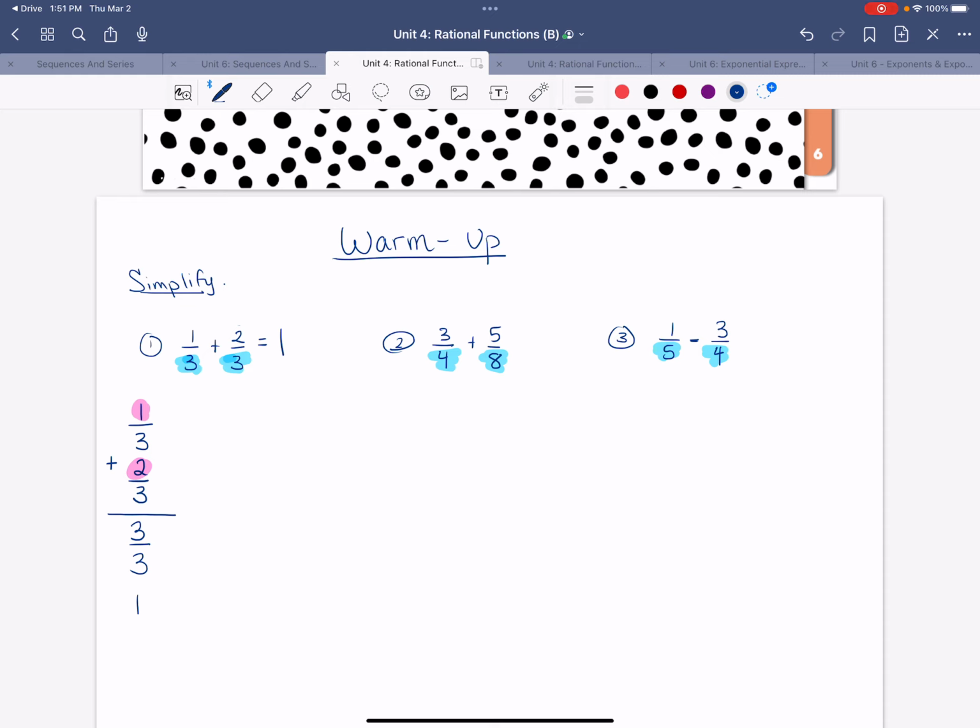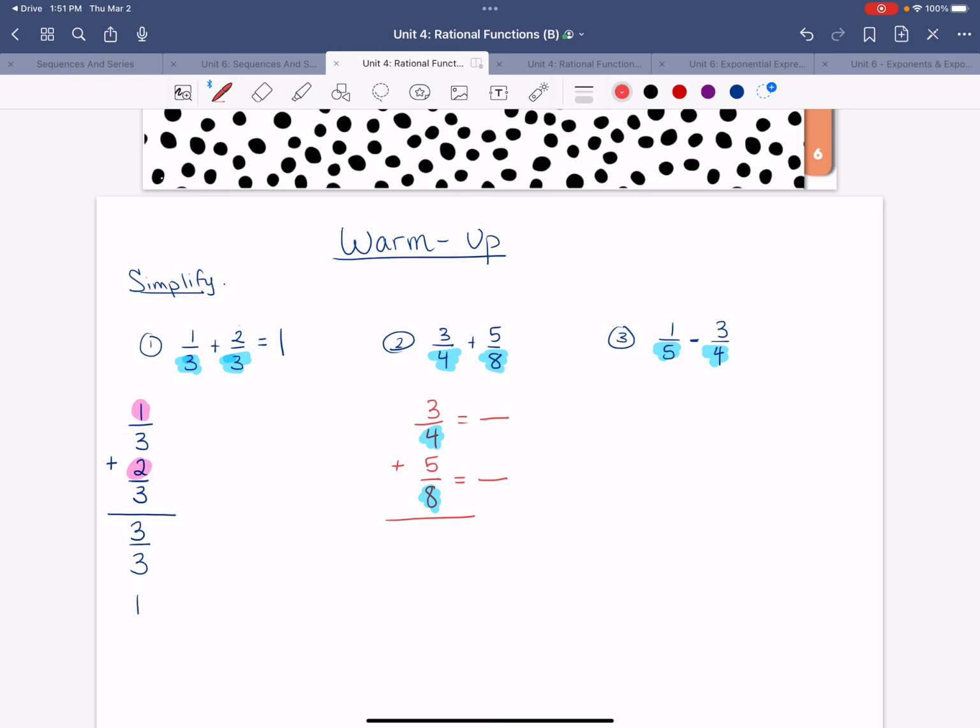Let's look at the next one. Again, I'm going to rewrite it, and you don't have to rewrite it. Some of you can handle working on these right in here, and I'll do that for the last one, but if it helps, do it. So we have 3/4 plus 5/8. Now notice that my denominators this time, 4 and 8, are not the same. Since they're not the same, I need to make them the same. So we need to figure out a number that both 8 and 4 are factors of. What we're going to do is rewrite our fractions so that they share that common denominator.